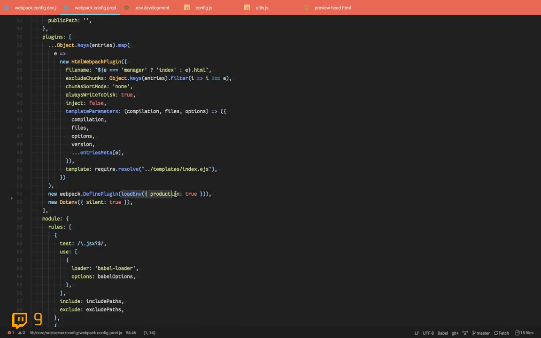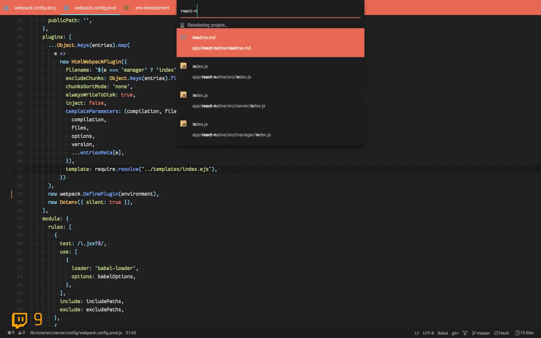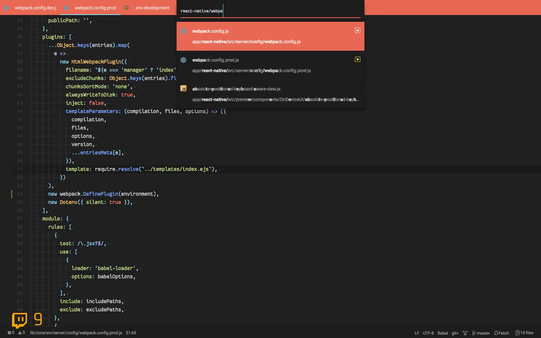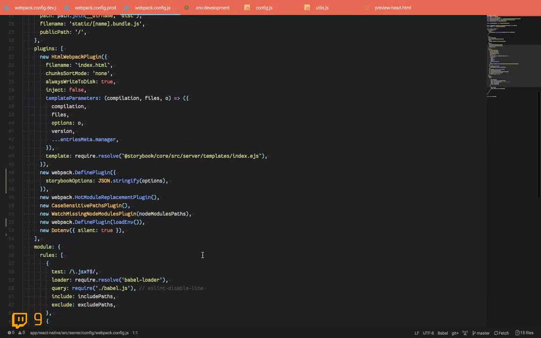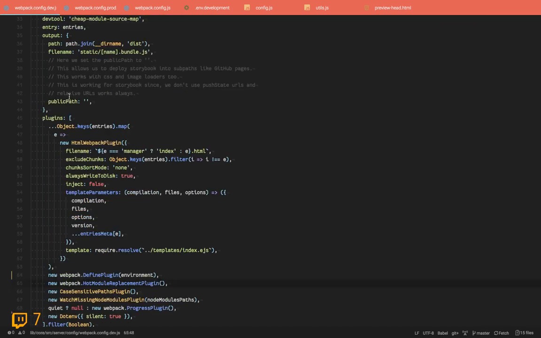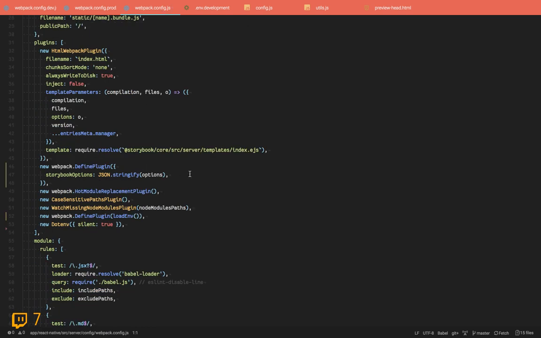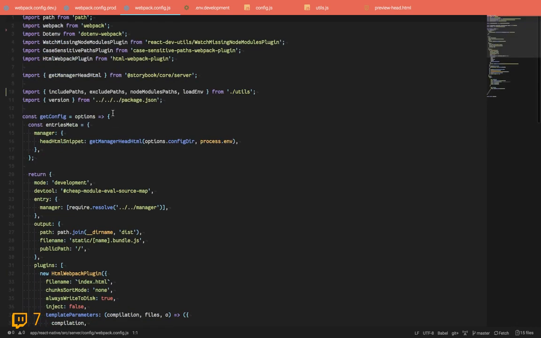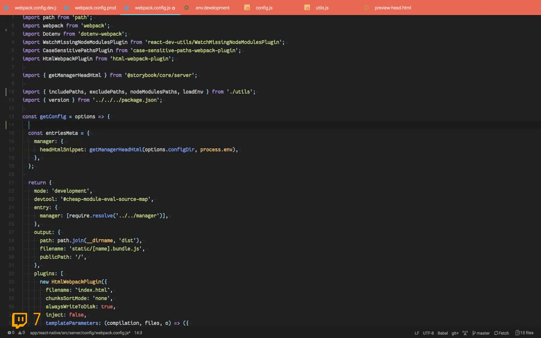So let me change this to environment. Okay, and in React Native, right? React Native Webpack config. Yeah, this needs a lot of refactor. We did refactor our core by moving this to dev and making it common in default.js, but React Native still has only two. It has only config and config prod.